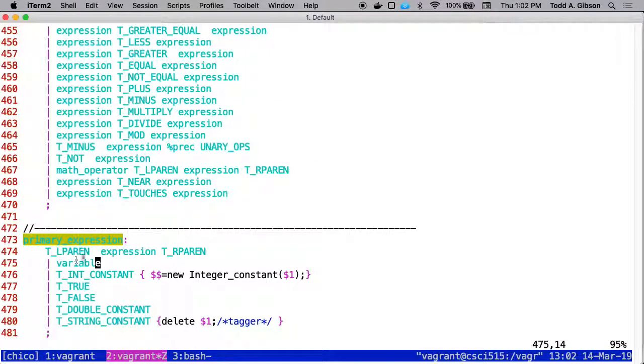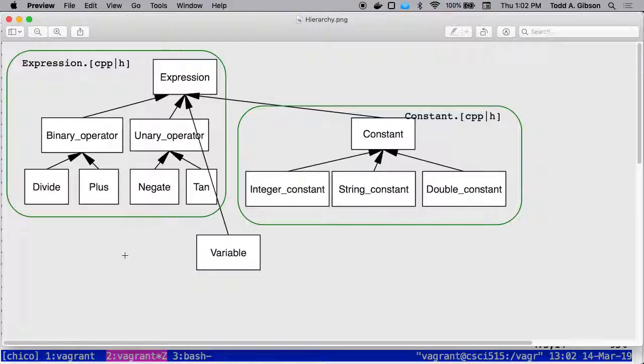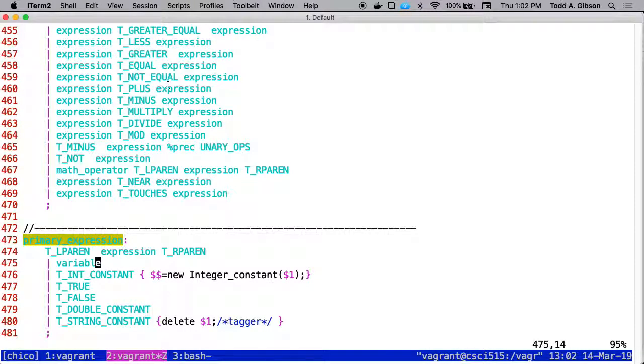But we're going to have a situation where there's a variable and there's an expression, in which case we've got to go all the way to the very top. So it's an expression pointer that's being returned. And we can do this. We saw with polymorphism, you can take the address of any derived object and assign it to a pointer of a base type, right? A shape pointer could take a circle object or a triangle object, that kind of thing.